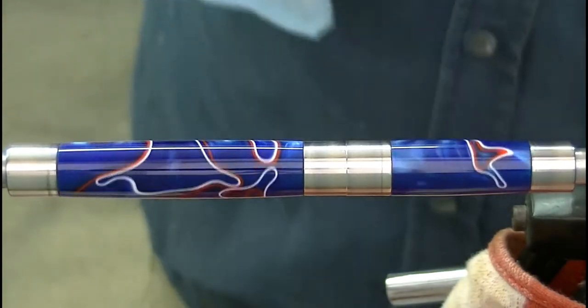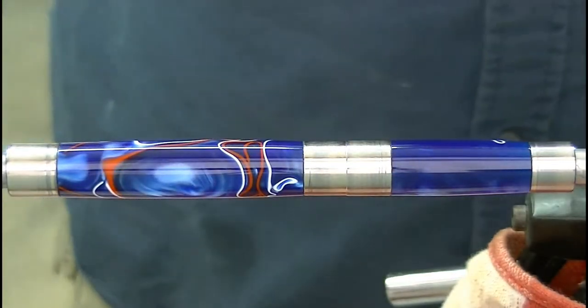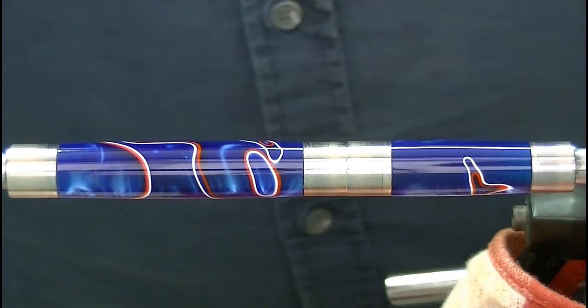Look at that piece of beauty right there. That is wonderful. So happy. All right, let's get that off of there, let it cool down, and we will get on to assembly.